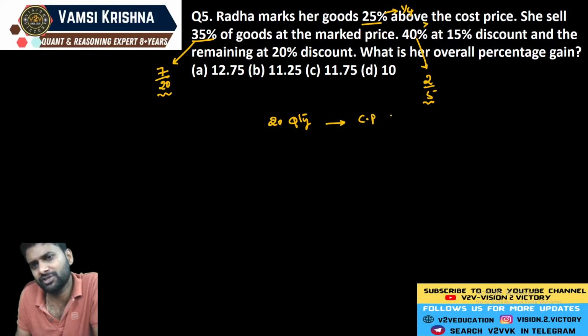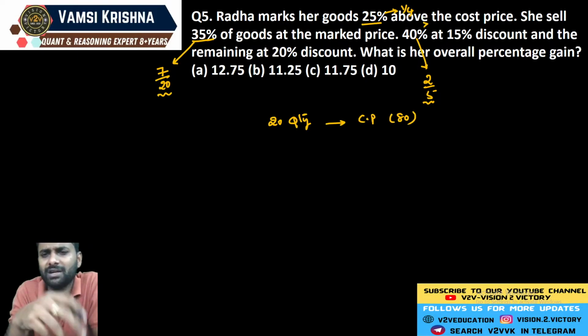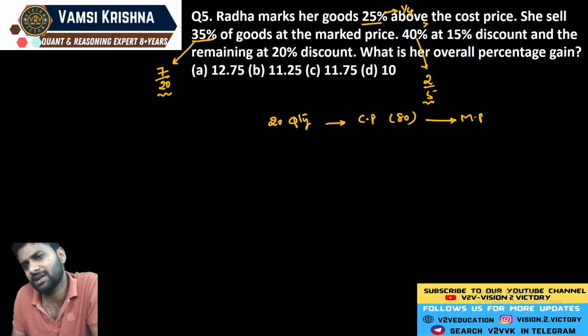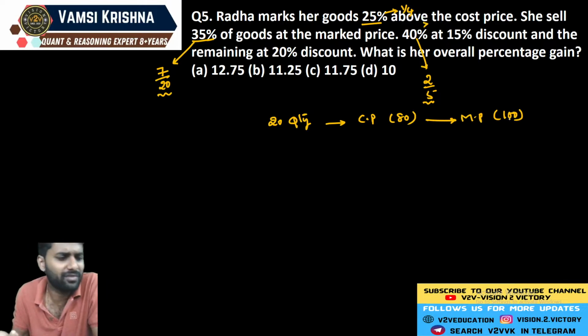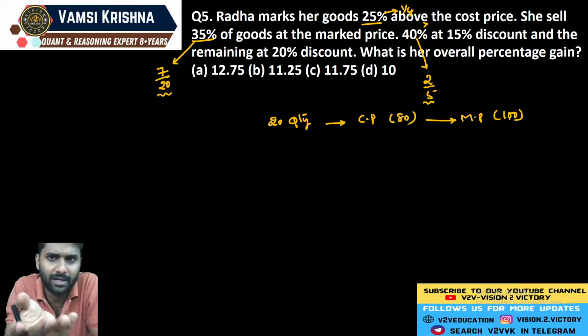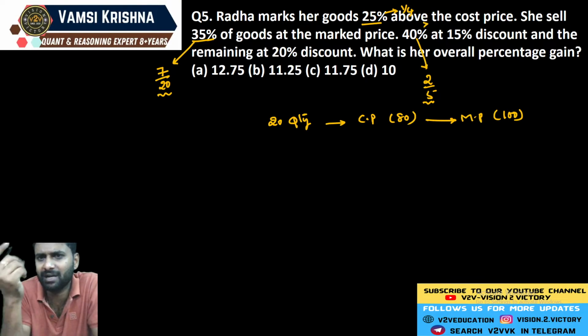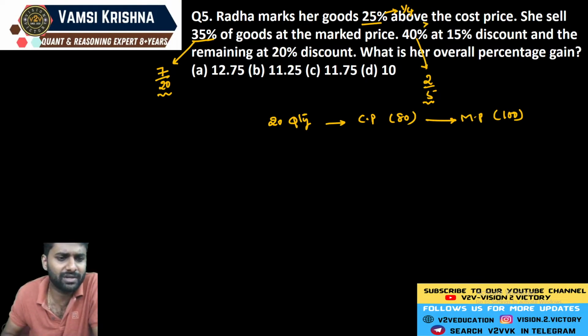Now my suggestion, assume the cost price is 80. You can save your time. You can assume 100, you can assume any number. But why I consider 80: 25% means 1/4 of the price increases, so the market price of that article must be 100. Then we can save our time. Otherwise, assume 100, increase by 25%, it becomes 125. Anything is good based on your calculation. But if you assume 80, then the market price becomes 100. Then the next calculation may be easy.